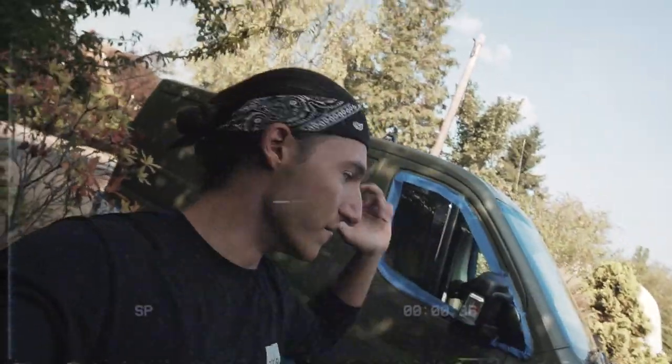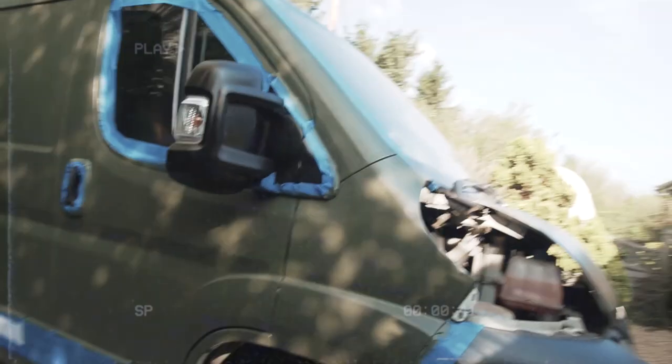Right, that's the first coat done — the roof and everything else. Yesterday I also went around with a small artist brush and did all the seals around the doors. What I found works best is that a little bit of paint goes a really long way. On the passenger side I put it on way too thick — got a few lines in there which I'll just quickly sand back. I think I've got another two days of work to make it look spot on. It's definitely taking longer than I thought, but we've got decent weather for the next couple of days so I'm just going to take my time.